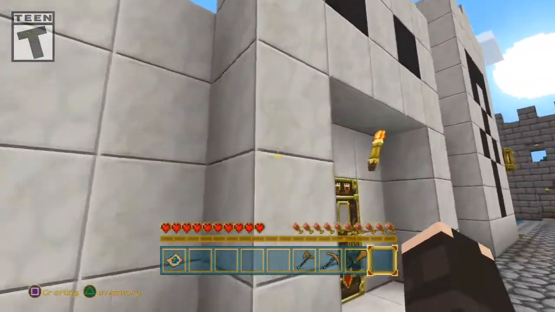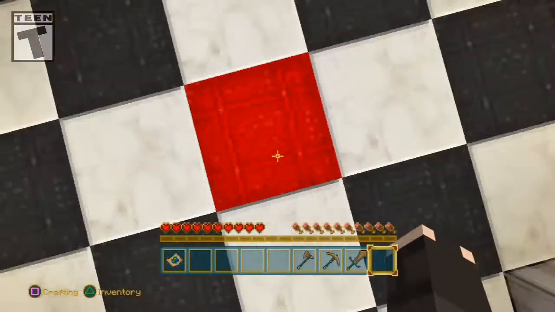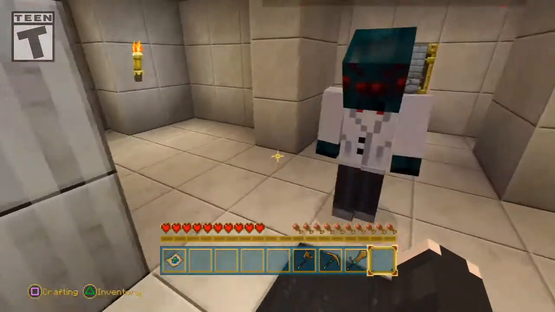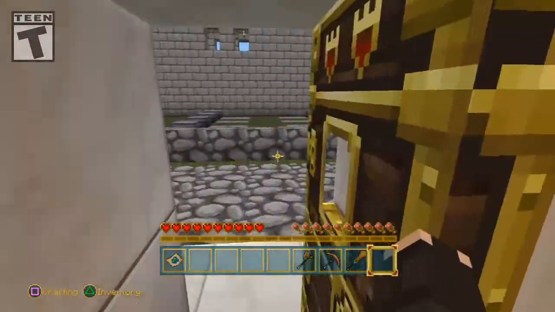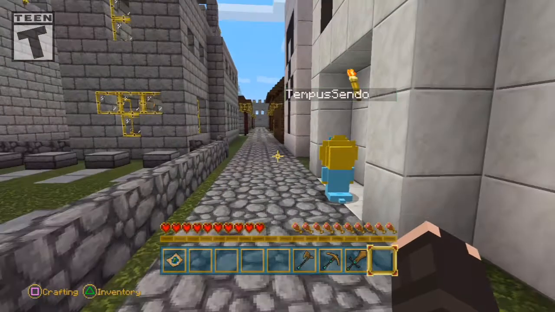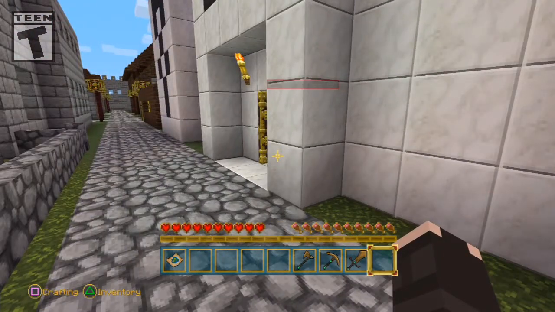Our temple, which has nothing really inside of it other than, you know, this. There's nothing down there. Yeah, I was disappointed when I heard that. I may make something down there later. Oh god, I got lost. How'd you get lost? I don't know.